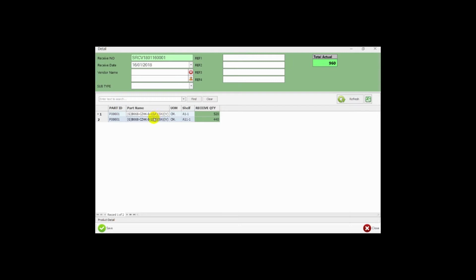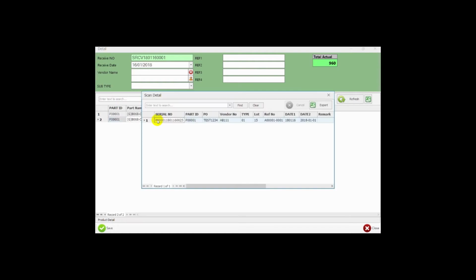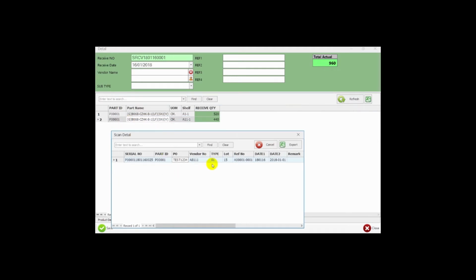If you want to know the location of the scanned item data, and what serial is included in each location, we can double click on the row that you need the information for. Then the software will show another window to let you know the part number in the shelf and how much quantity.